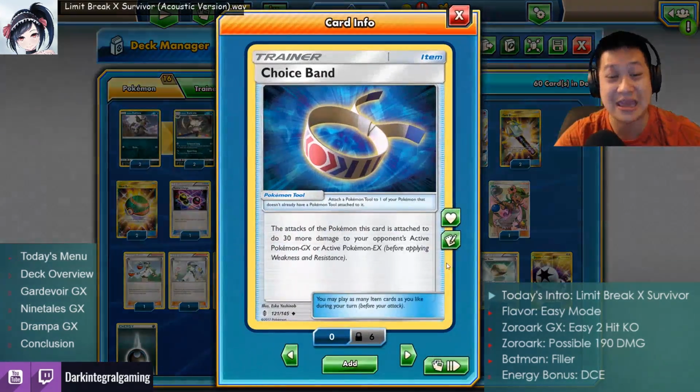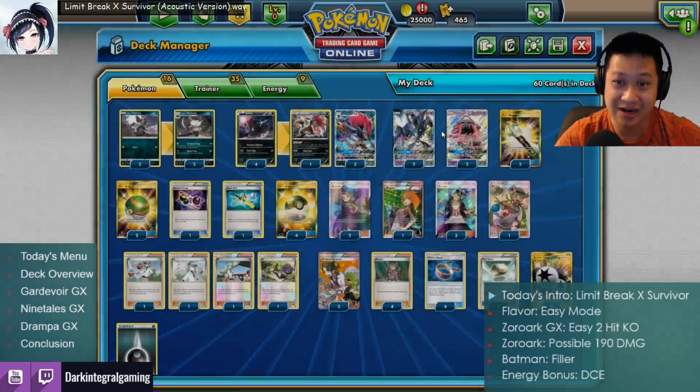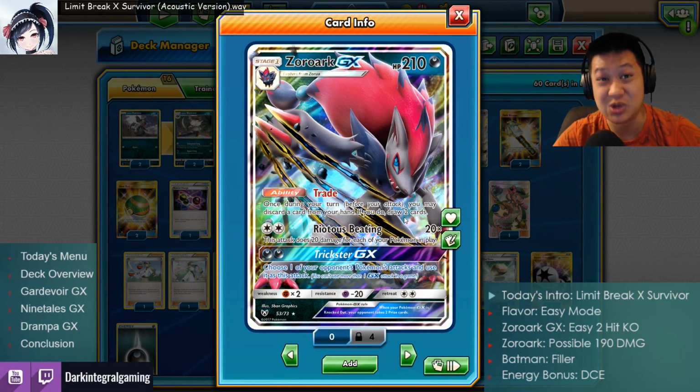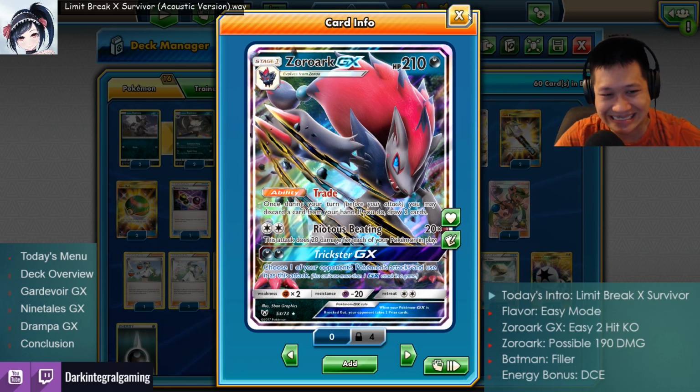Give it a Choice Band right here, 190, one-shotting any GX Pokemon. By the way, Choice Band can be used on this, so you can really do 150 damage. Too bad Skyfield isn't here in standard.